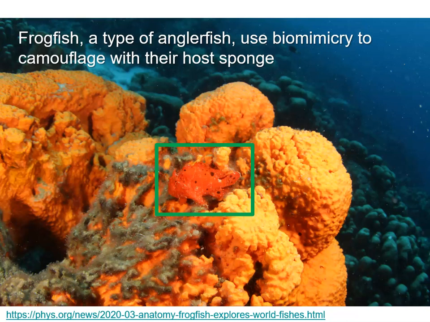So there's lots of cool examples of biomimicry in the world, including those animals that live in or on sponges. Sponges are like their own little microenvironment. All the nooks and crannies inside are really a great habitat for lots of little creatures to live in and have protection, and possibly even get some food from the sponge as it's filtering through and putting water out the osculum. Okay, so that's where we leave it for the sponges.